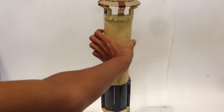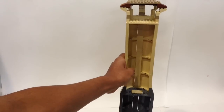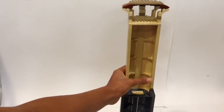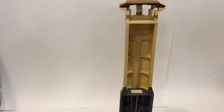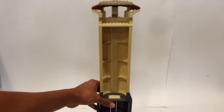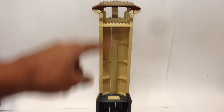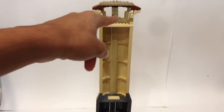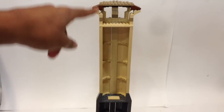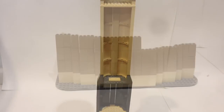Now let's go ahead and take a look at the interior here. It does fold in a bit, I know. But anyways, as we take a look here, nothing here yet, but I'll put some sort of ladder there, and then on the top I'll probably have a small place for weapons, and you can fit 2-3 minifigures up there, so that's pretty cool. But anyways, that's a look at the watchtower.